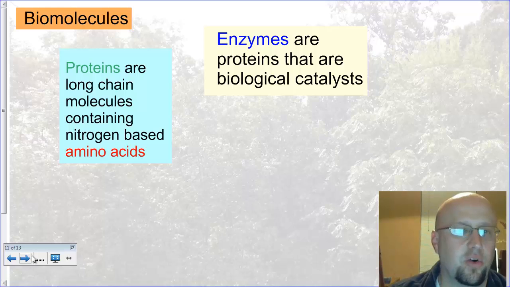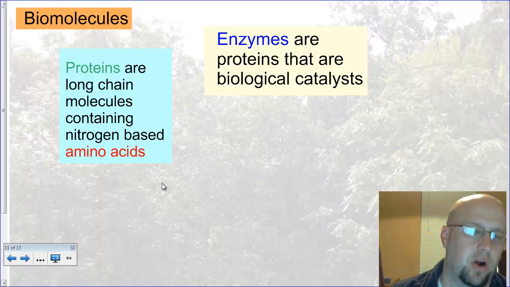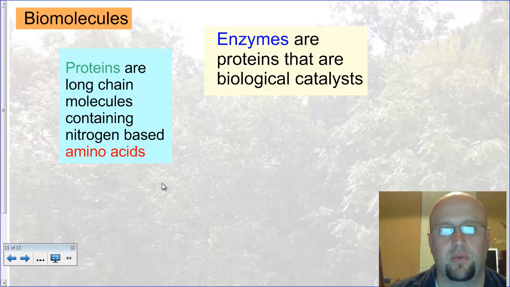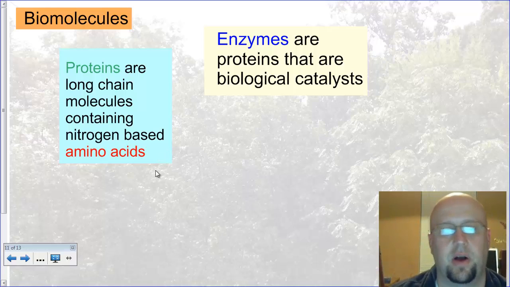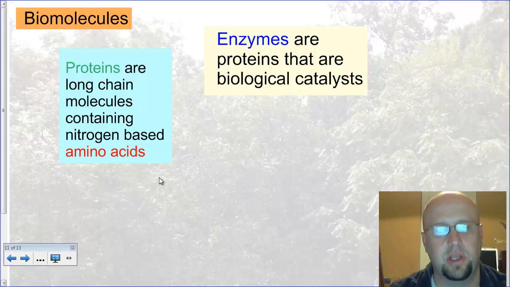Our second category of biomolecules is proteins. Proteins are basically really long chain molecules, and they're made up of things called amino acids. Again, you can look back for that stuff in biology. And again, if you guys need some extra assistance on any of these biomolecules, just let me know. I can point you in the direction of some reading resources or some videos that will help you out with those. But you get these really long chains of these things called amino acids.